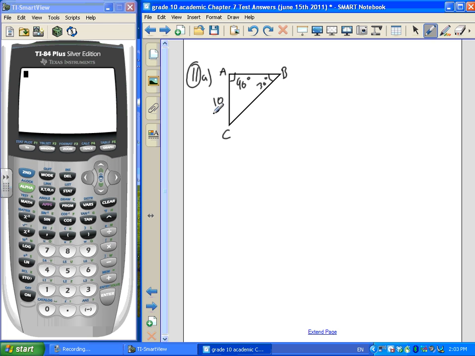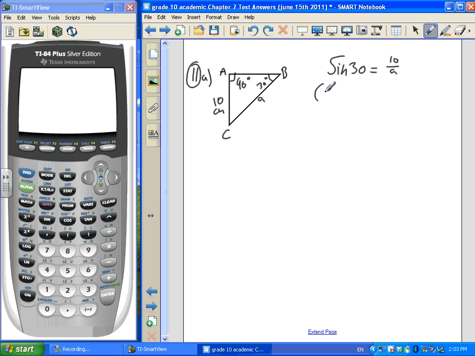Now, they asked us to find the hypotenuse in this question. The hypotenuse is from C to B, since it's opposite of the 90 degrees. So we need to find this hypotenuse. We have angle 30 degrees. The side we have is opposite of that angle, and we're looking for the hypotenuse. So if we're using opposite and hypotenuse, we're using sine. Sine 30 is equal to opposite, which is 10, divided by A, which we're looking for, which is our hypotenuse.